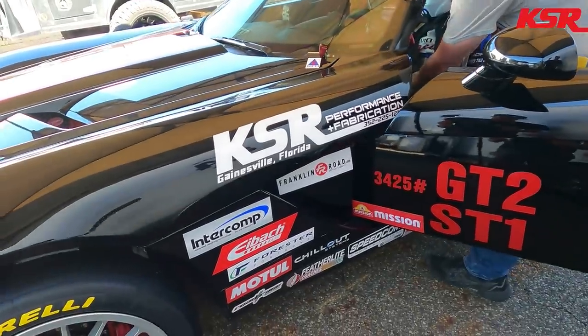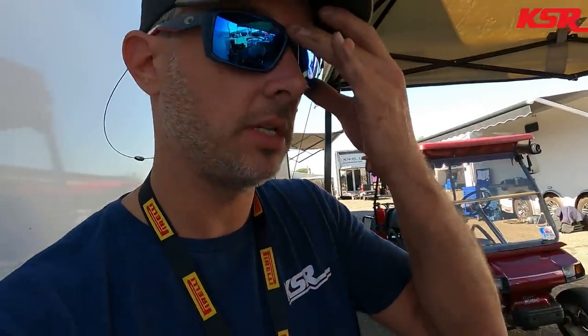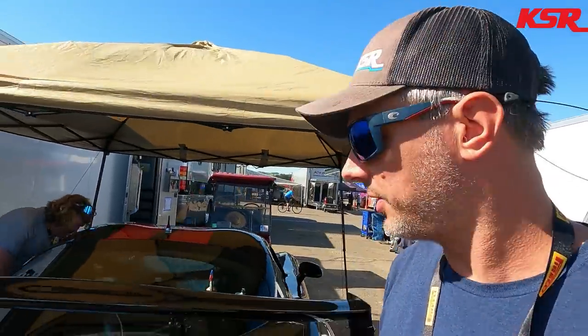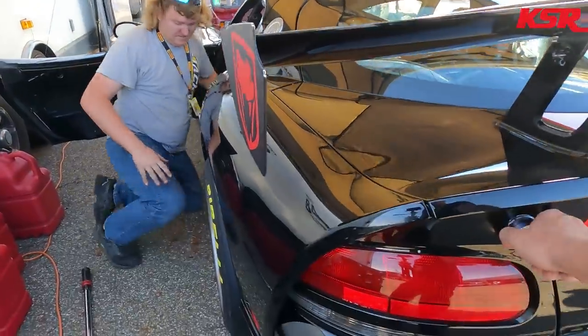Drew went to town. And actually that's stickers that we have to run for the Trans Am series. Believe it or not, we will actually be served a penalty if we do not have all of the contingency stickers on the car. So we've got to drop the car on the ground, torque the wheels, set the final tire pressures. We're headed off to qualifying. You clear, Drew? What you need? Coming down.